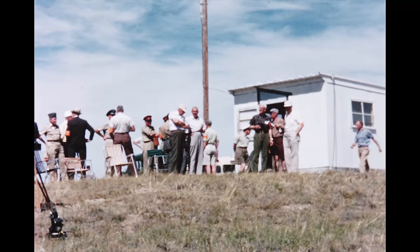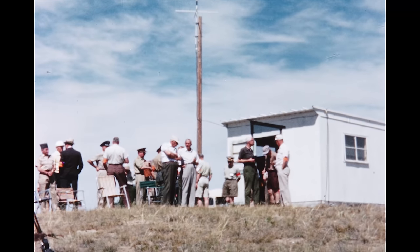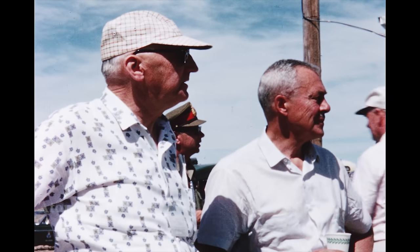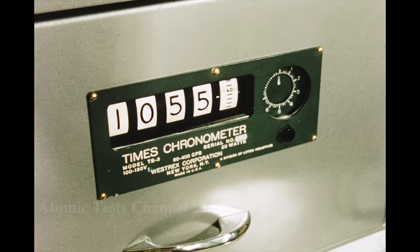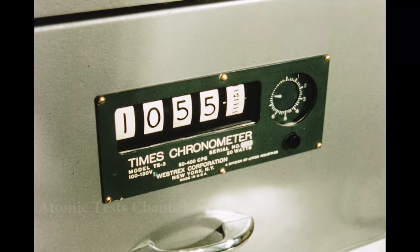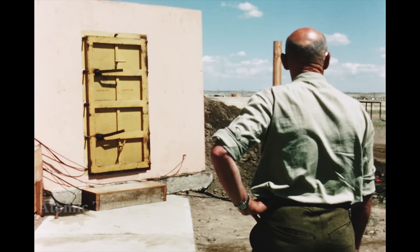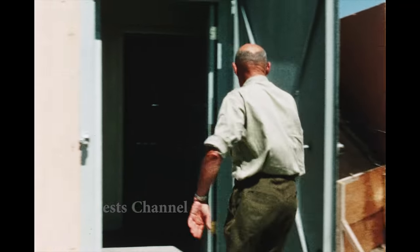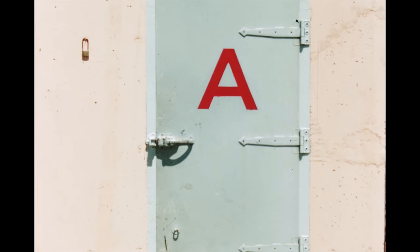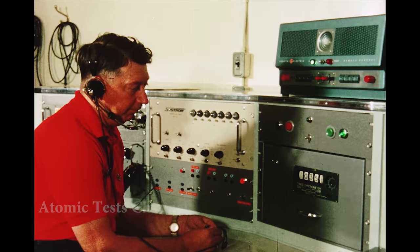Among the distinguished spectators placed safely to watch the trial were visitors from the participating countries and Dr. A.H. Zimmerman, chairman of the Defense Research Board. In 3 minutes, the equivalent of a kiloton nuclear explosion would take place. The range control officer checked finally to ensure there were no strays in the area. Then he locked himself into the control bunker as the last oral orders were transmitted to the participating teams.